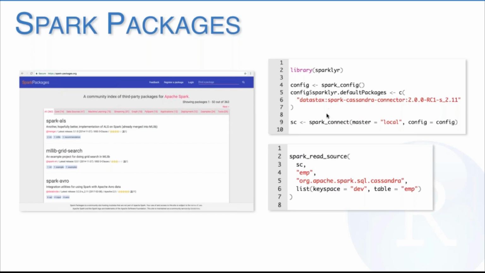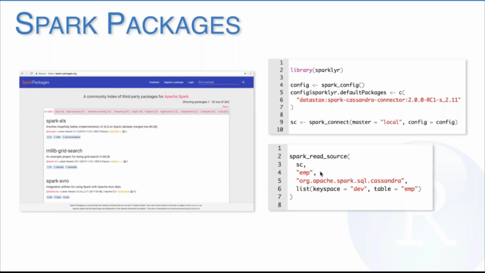For this particular extension, you can make use of a generic function that we've implemented in Sparklyr 0.6 called spark_read_source. And what that enables you to do is use any data source extension directly from R code. So this is a very, very easy way to extend Spark functionality in terms of connecting to multiple data sources, that you can take advantage of if that's the functionality that you're missing in your day-to-day analysis.